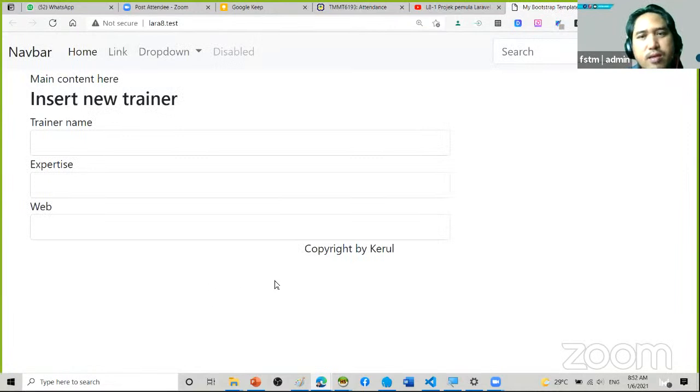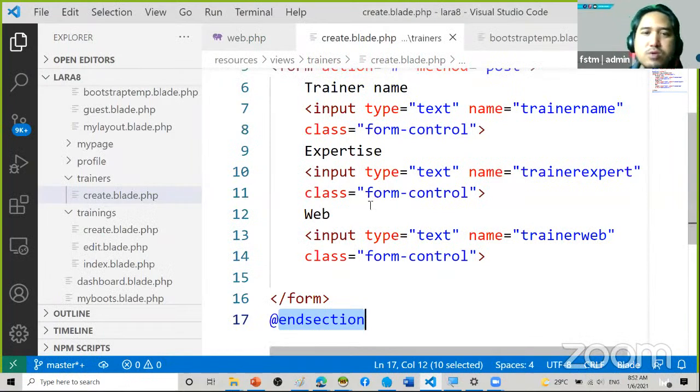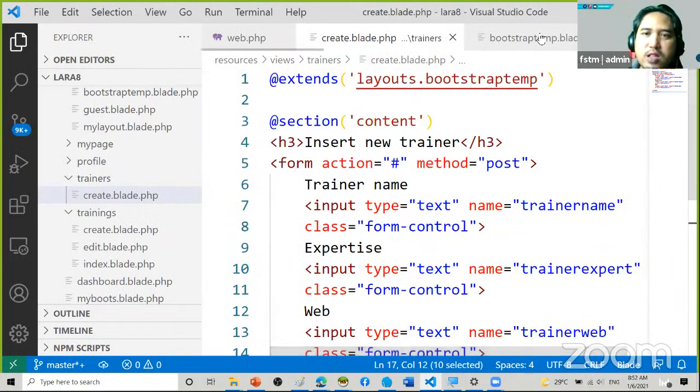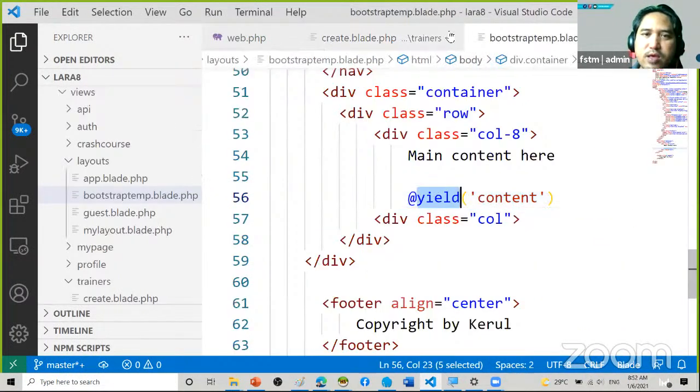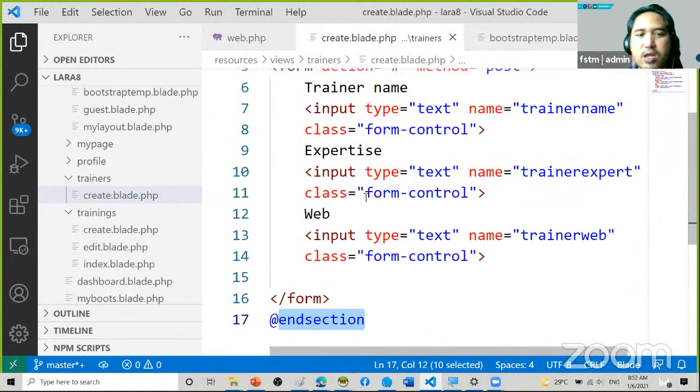So this is your template and this is your main container. That's what happens when you use section and yield in Laravel.